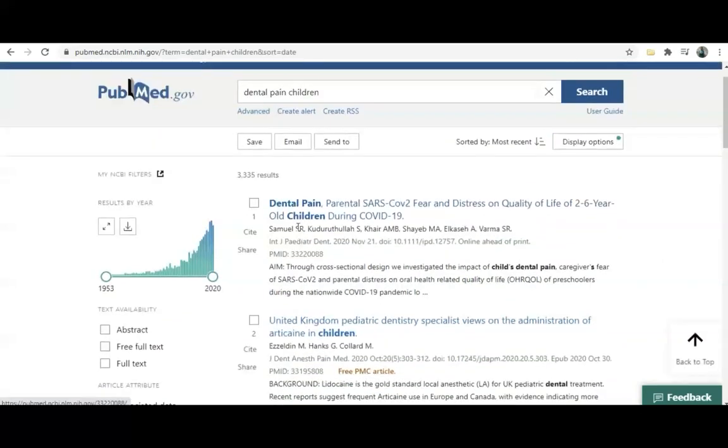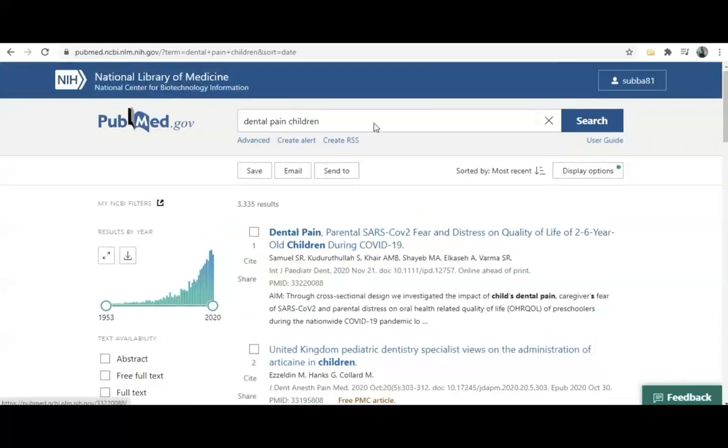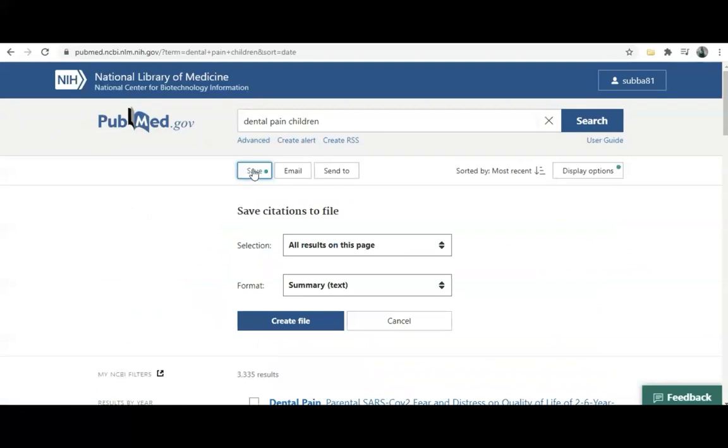Now, let us look at one particular article. This is what I was talking to you about in the beginning about how we log in, so that once we have logged in, we will be able to save articles or save searches. Any email ID, like a regular Gmail, is good enough to register with the National Library of Medicine. And once you have logged in, you can save the search.